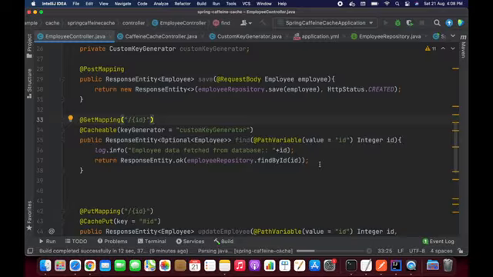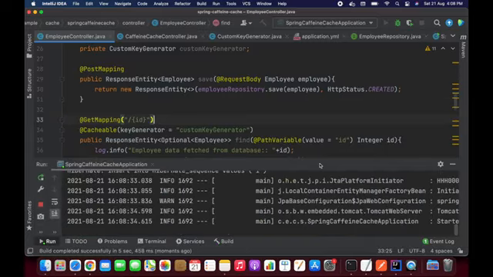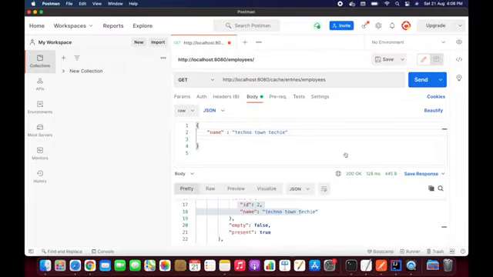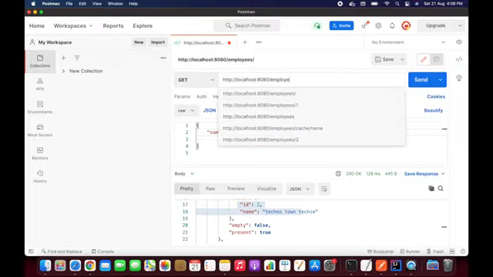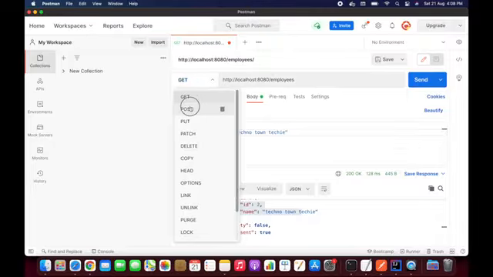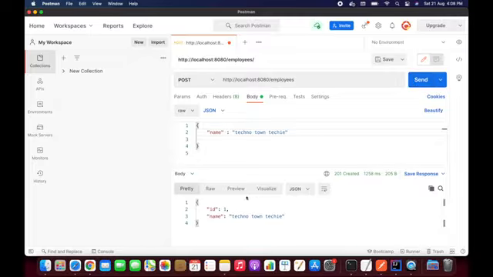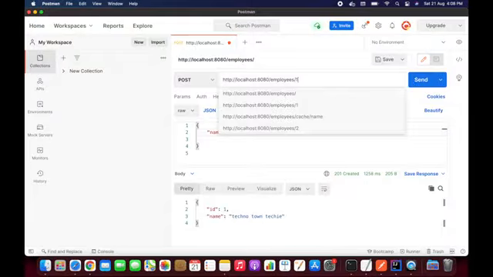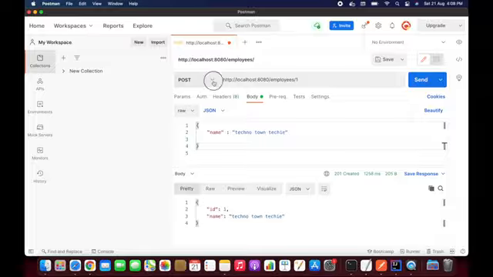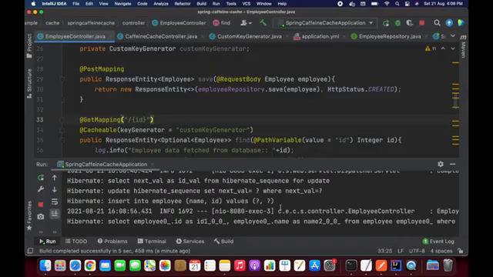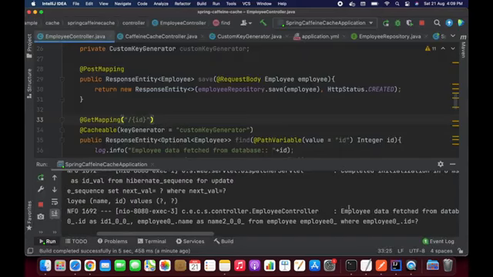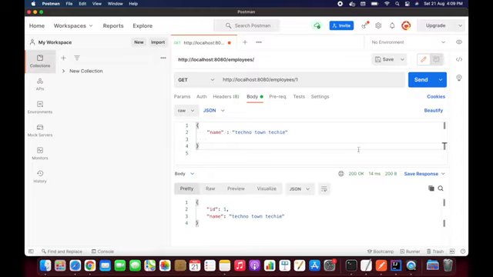Let me demonstrate that one as well. Application is started successfully, and let's hit our endpoint, that is employees, and let's post some data. Let's get it a couple of times for caching, first, second, third, and let's check. So only one time is it getting from the DB.